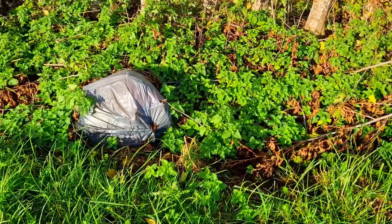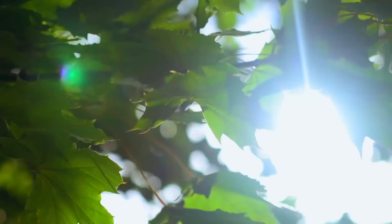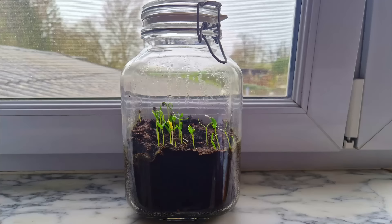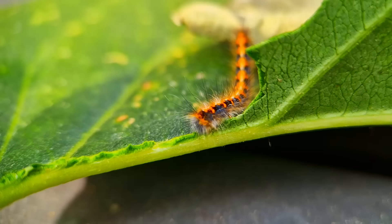This is basically a tiny ecosystem. Like outside ecosystems, it has one key factor — and I'm kidding, it's not plastic, please stop throwing your stuff in nature. The key factor is light. Without light this jar would be dead within a week. Plants use light to grow and produce oxygen, like in this time-lapse where I was trying to grow bell peppers in a jar — needless to say, it failed.